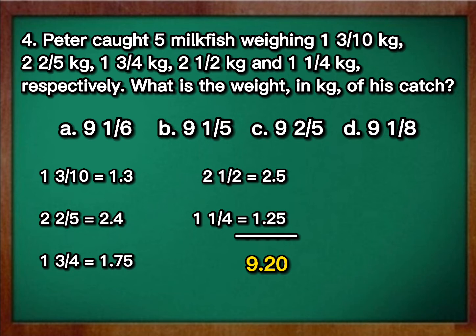Since the options or the choices are in fraction, convert 0.2 into fraction. Since decimals are a part of 100 or a peso, right? So just multiply this by 10 or even 100. 0.2 times 10, that's 2. Get the denominator, that's 10. Reduce to lowest term, that's 1 over 5. Or if you multiply it by 100, that's 0.2 times 100, that's 20 over 100. Or reduce it to lowest term, that's still 1 over 5. So the answer is 9 and 1/5.